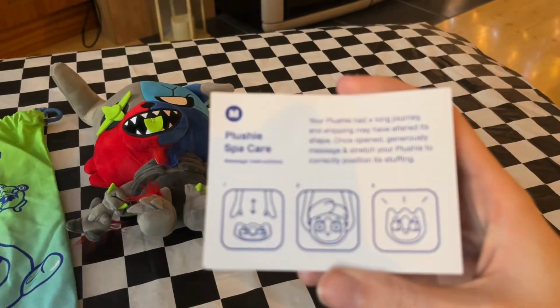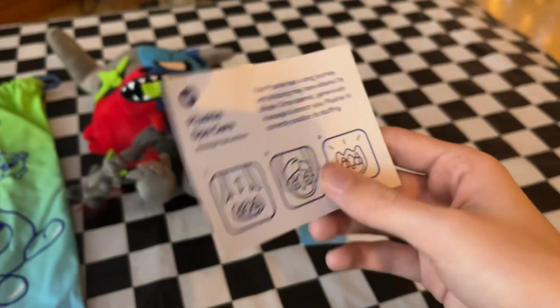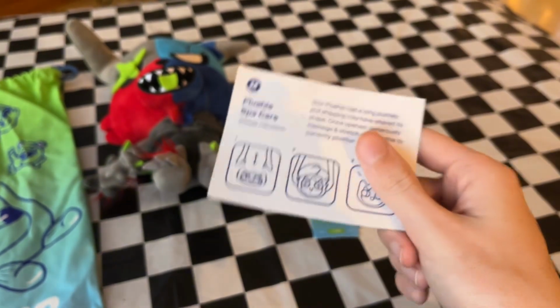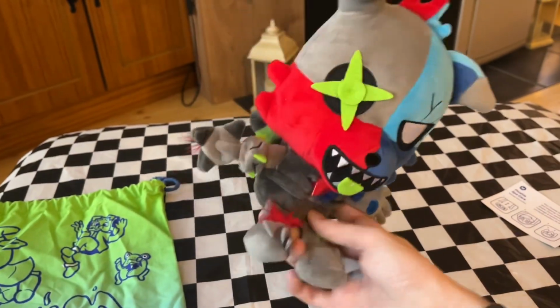This is a yoke to massage your plushies. It's weird. I've never seen a company do this, like massage your plushies. That's really weird. But anyway, that is the plushie.